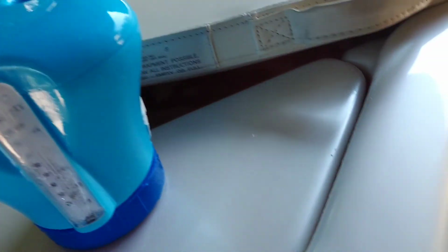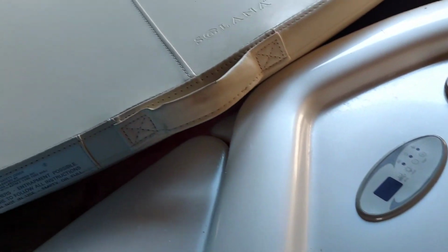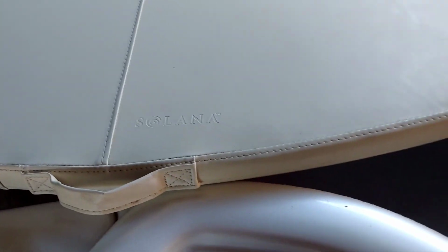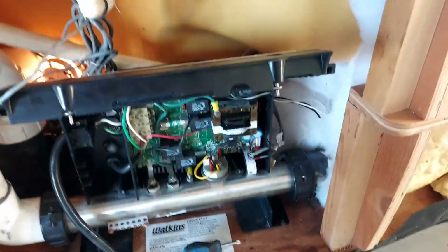Just to show you, I've been doing this since yesterday. The top part of this thermometer is out, but as you can see, there's 70, 80, 90, it's right at 100 degrees right now, right? What happened is I unplugged it last night because I've got to replace this cord. I'm going to put a GFCI, or whatever those breaker cords are, because this cord right here has a spot on it. I don't like it. It kind of gets warm, so I'm going to put one of those breaker cords on there. But just to show you that it is up to temp, and what I've been doing has been working. Let me turn this down because I don't know how loud this is.